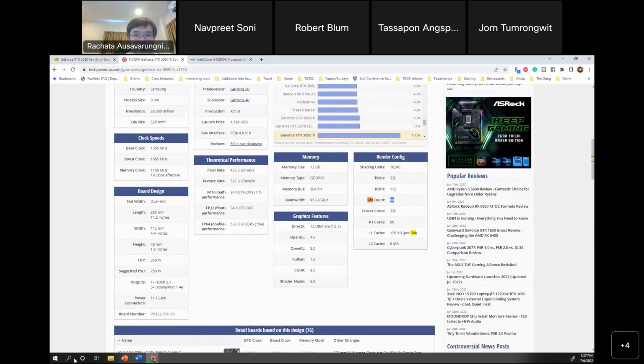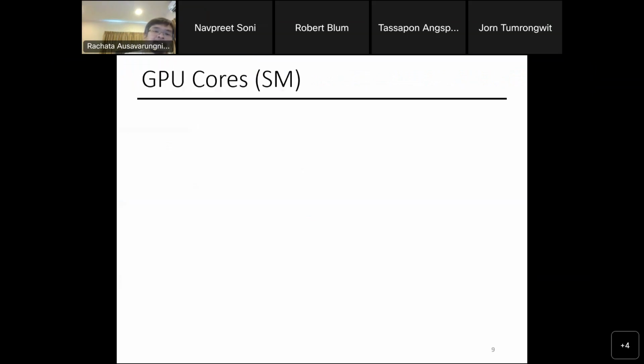So if I may, I would like to go back to the slides. Now let's actually zoom into the GPU core. Let's say you write a program. Most of the time when you run a program on a GPU, this can be a CUDA or OpenCL program. These are non-graphic applications, things like machine learning, DNA sequencing, but you can also have graphic applications as well.